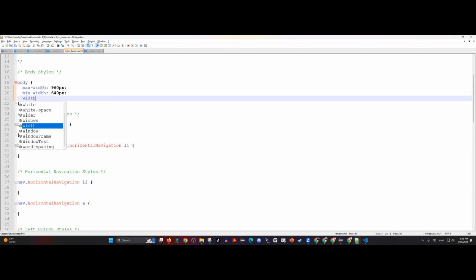And the width will be 95% of whatever it is taking. So 95% of 960 pixels will be what it will occupy. So you save the changes with these 3 properties in place. If you start shrinking it, it will not go past 640. It'll rather give you a scroll bar to scroll.